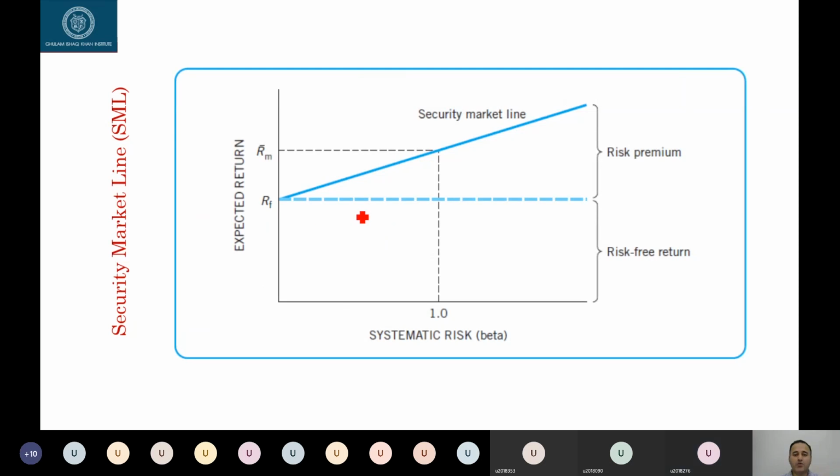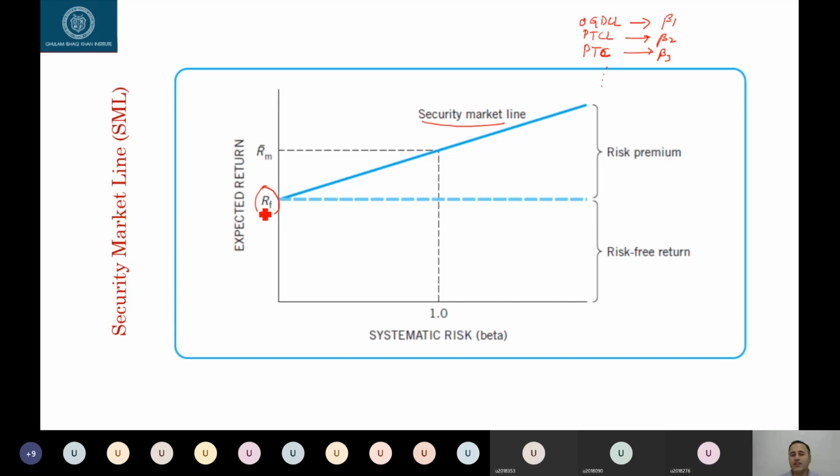Now, this is the security market line. What you could do actually for all individual betas. So for example, we have OGDCL stock, we have PTCL stock, or Pakistan Tobacco Company, okay, and many more. Now, each company has its own beta. So if you plot all the betas against the excess returns, you get a line, and it's called the security market line. This one is RF.